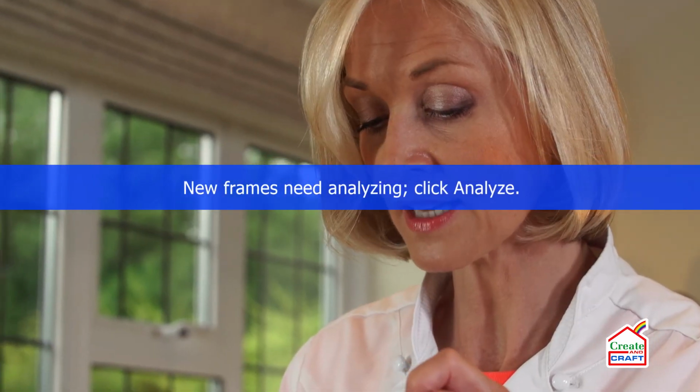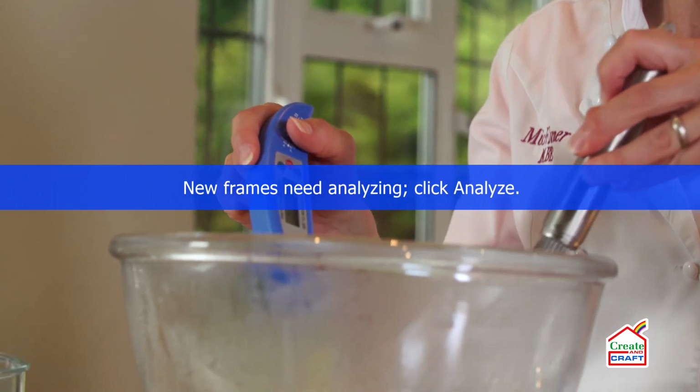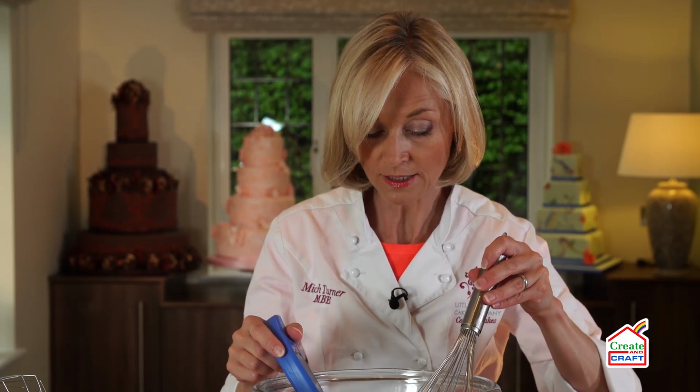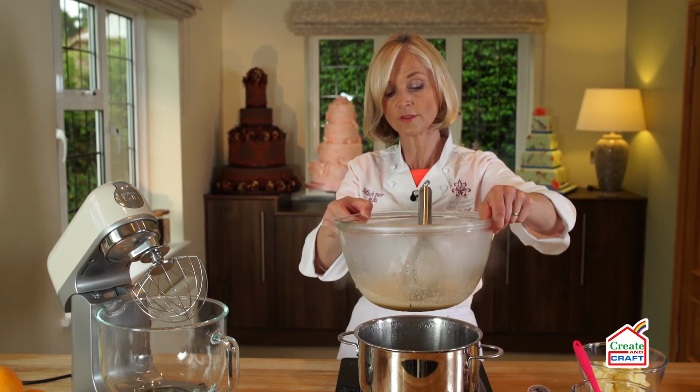So once you get to that 65 point, I just normally let it go for another 20, 30 seconds to make sure that the whole liquid has reached that temperature, and then you're ready to decant it into the bowl to create the meringue. Now this will be hot, so be careful as you lift it off.